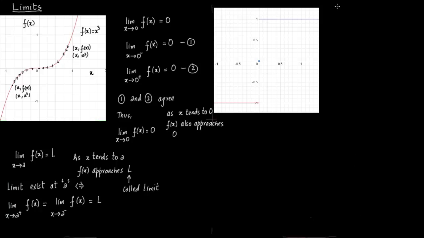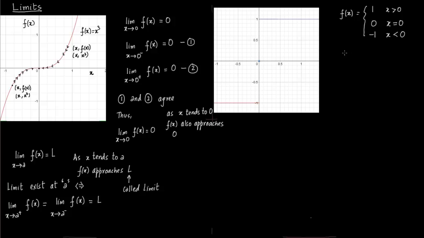So we will now cover an example where we'll see that the limit is not reached. Consider this function f of x. It is 1 for x greater than 0. So you can see that in purple line. At x equals 0, it is 0. And for x less than 0, it is minus 1.